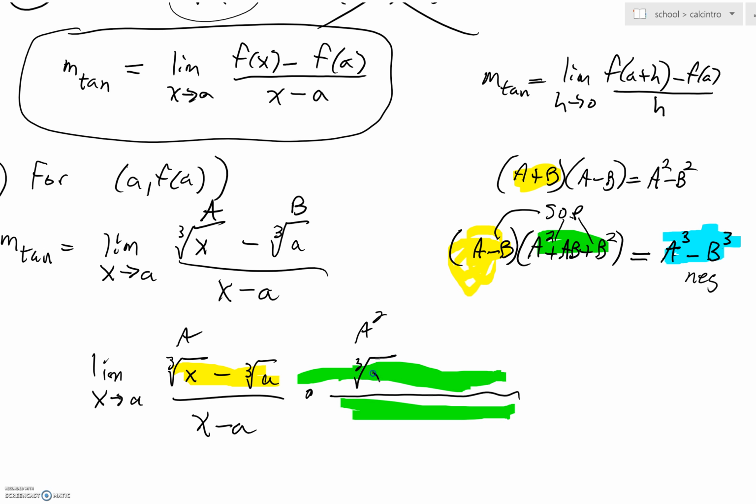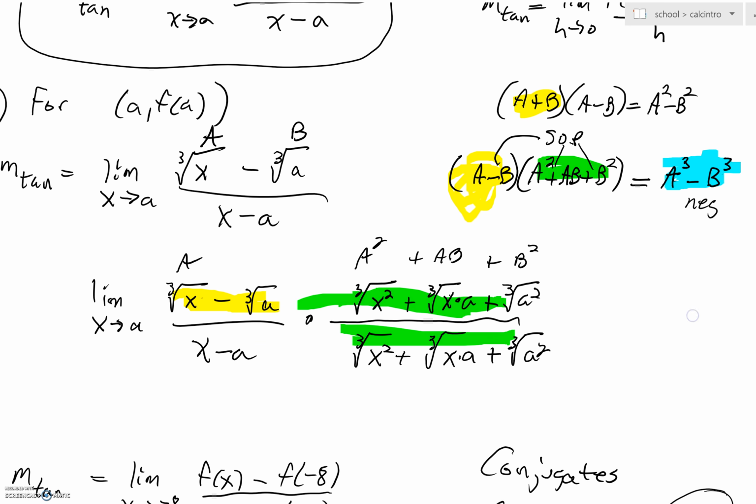Well, it's the cube root of x squared. Then I'm going to say plus ab. I'm going to say plus, well, I'm going to have the cube root of x times the cube root of a there. That's cube root of xa if you'd like, or ax. That's your ab. Now I'm going to say plus, now I'm going to have my b squared. Well, that's going to be a plus cube root of a squared. Well, what you just multiplied up on top by, you're going to have to multiply the bottom by. That's how you keep a fraction to have the same value.